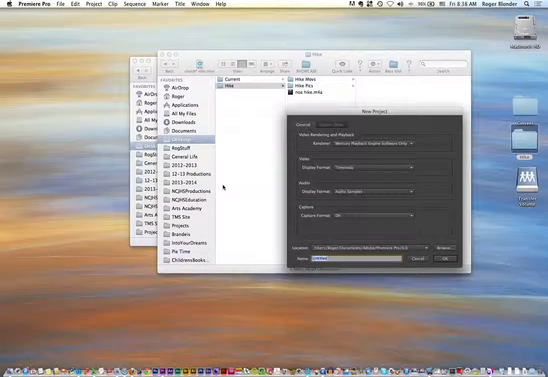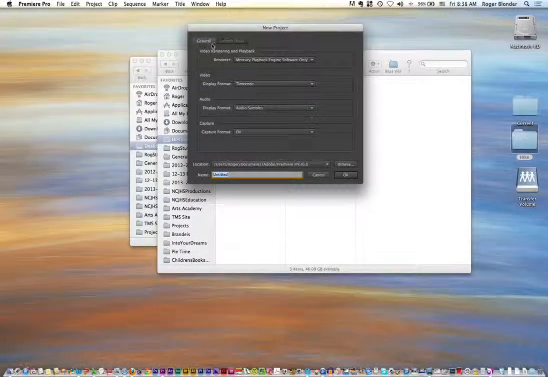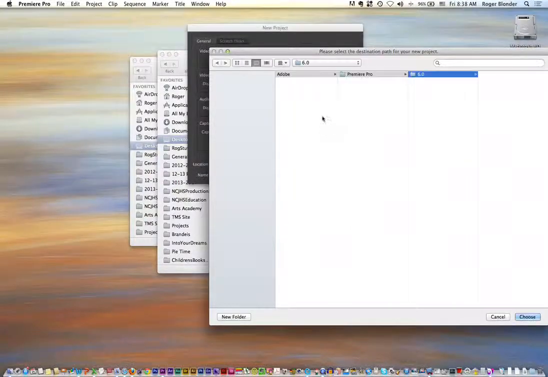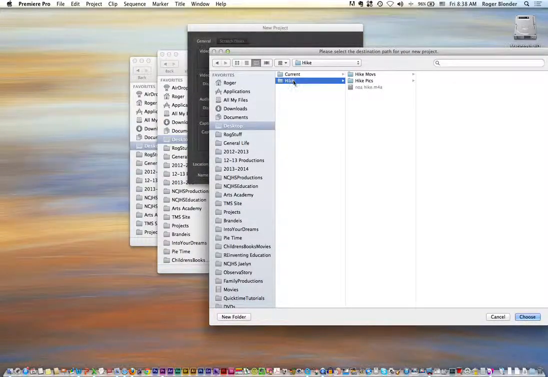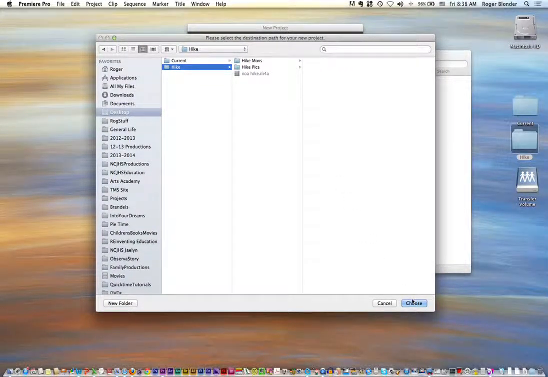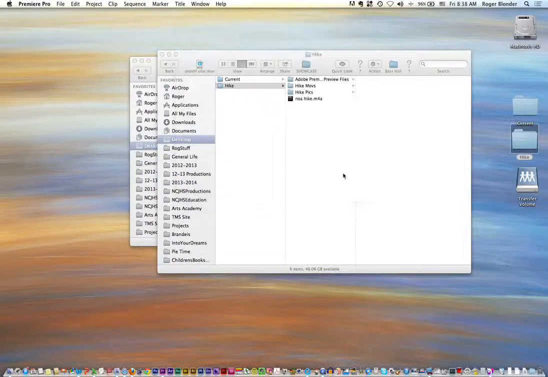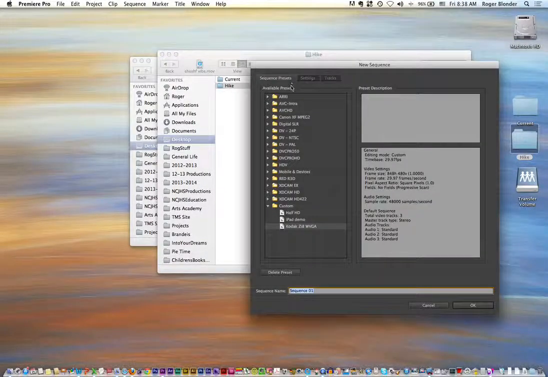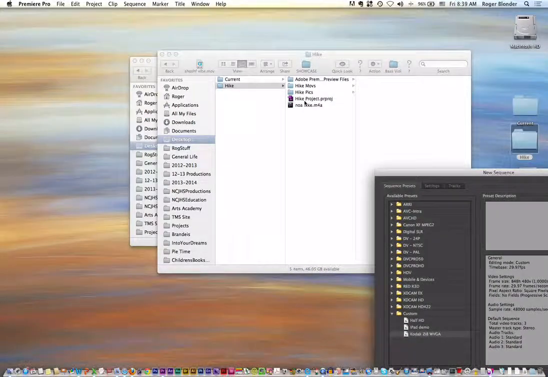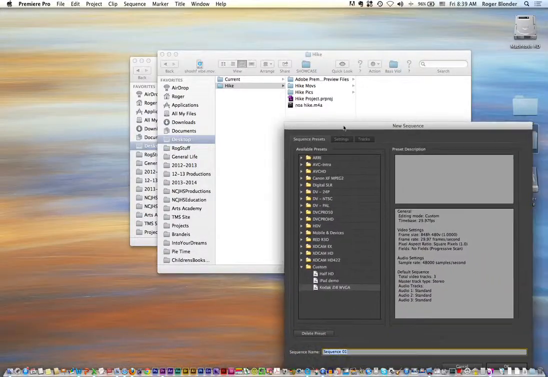I'm clicking New Project, and then you get this first window, and it's going to ask you a couple of things that you don't need to worry about for now for what we're doing. All you want to do is choose your location as that same folder. So choose Browse, and in my case, I'm going to the desktop and choosing Hike and saying Choose, and then give it a name. So I'm going to call this Hike Project or Hike Movie or something, and I'm going to click OK. As soon as I put it in there, you notice that it creates the project and it creates another folder where it's going to put preview files.